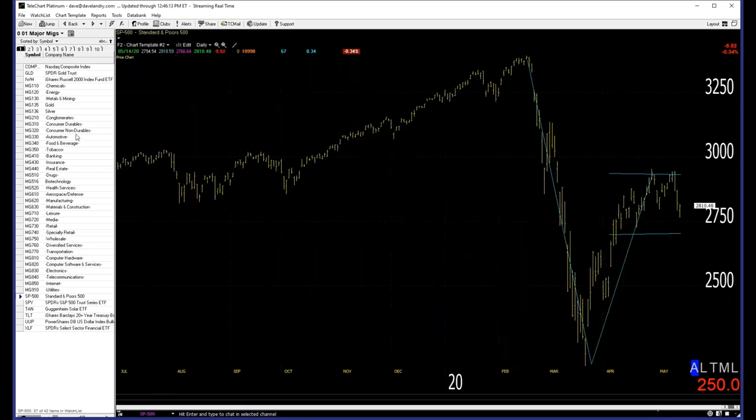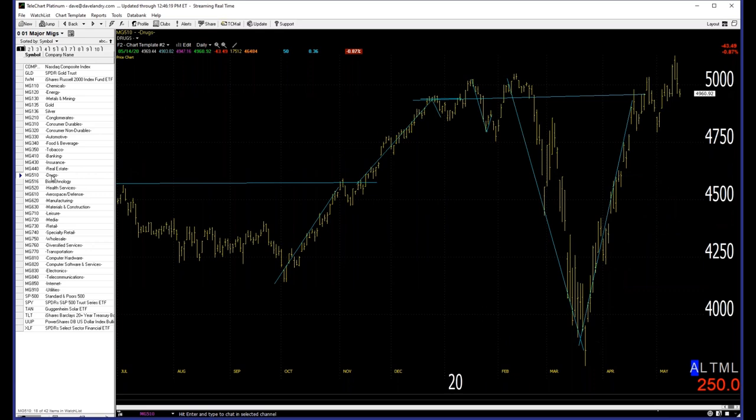The sector action, and again, here's your dichotomy. You have some areas that look pretty good, like drugs, okay? But you still have that V-shaped recovery, and they really haven't made a whole lot of progress lately. So we've got to keep an eye on this situation. And again, my big problem with the V-shaped recovery is the market can run out of steam by the time it gets all the way back to its old highs, okay?